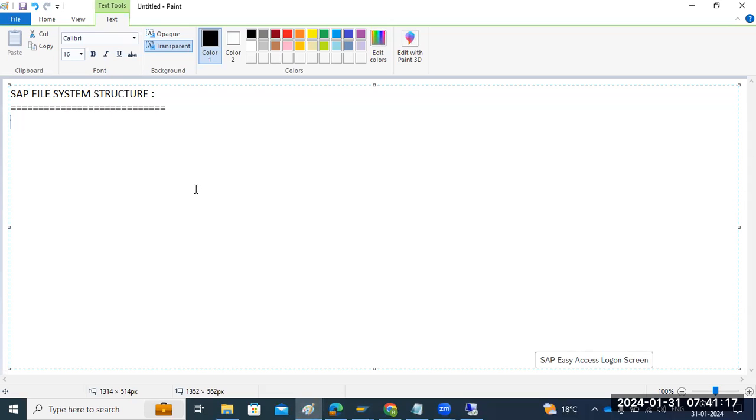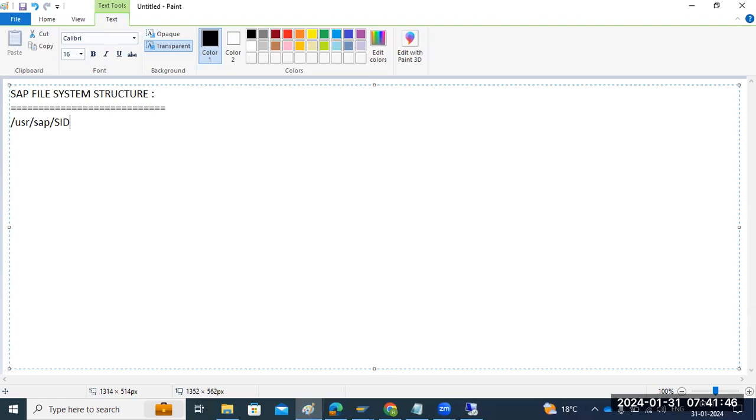Whenever we install SAP systems, a folder structure is created. The files and folders will be created at operating system level. For any SAP system you install, it first creates USR, then SAP, then SID.